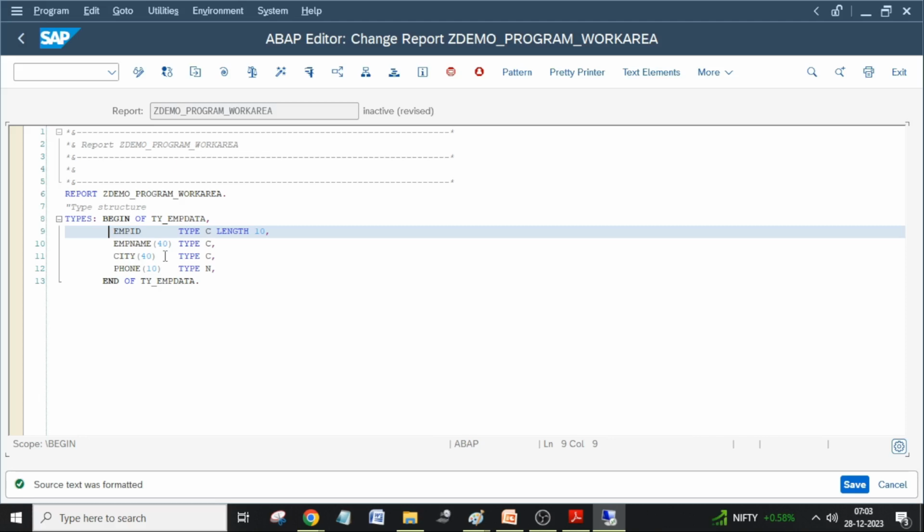In some projects, instead of WA, we use LS_emp_data, depending on the project coding standard requirements. So we can use WA or LS or any name. But whenever we look at that object, we can easily identify it if we use WA or LS.